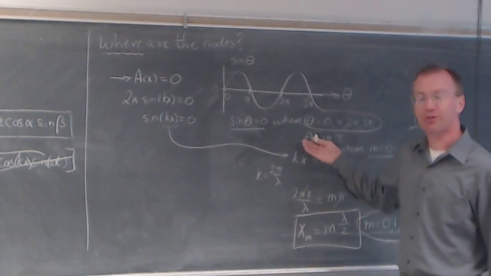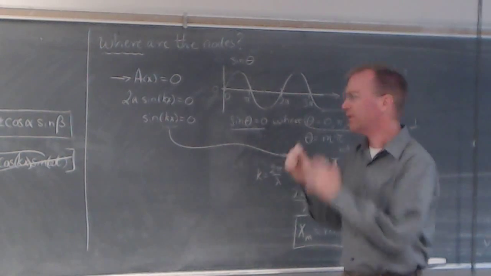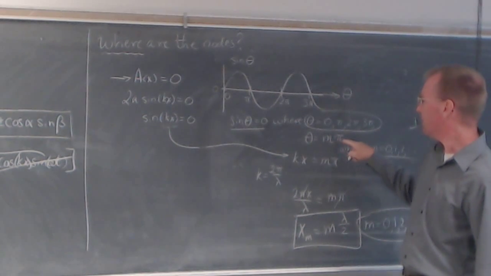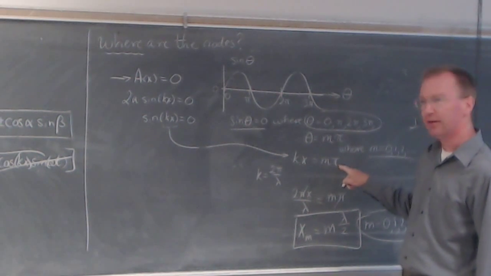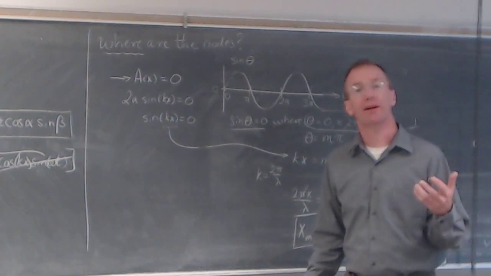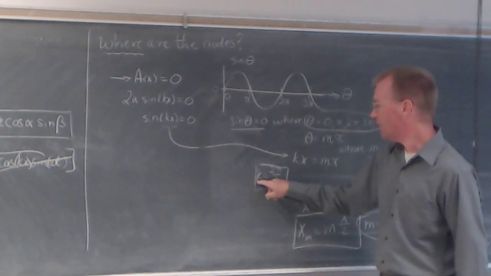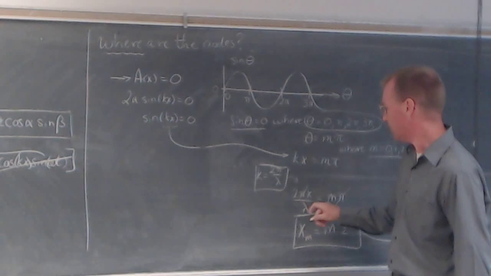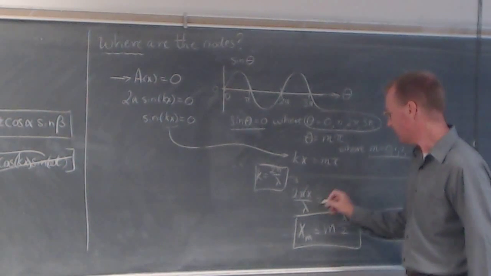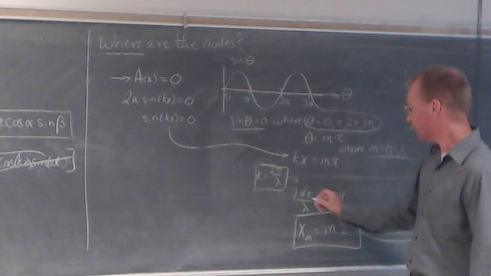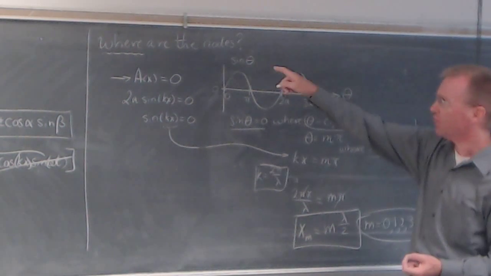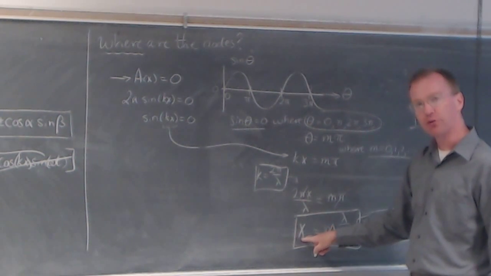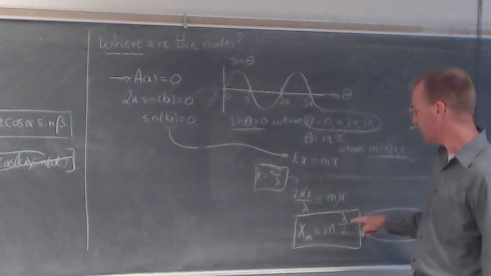Okay. By the way, what was theta? It's the argument of the sine function, what's inside the parentheses. So that is kx. If theta is equal to m pi, kx is equal to m pi. Let me put it in terms of wavelength, though. We know that wave number k is equal to 2 pi over the wavelength lambda. So I sub that in here. 2 pi x over lambda is equal to m times pi. Cancel out pi. Solve for x, meaning where. That's a question of what is x when you're at a node. So the x values for the nodes are m times wavelength over 2.